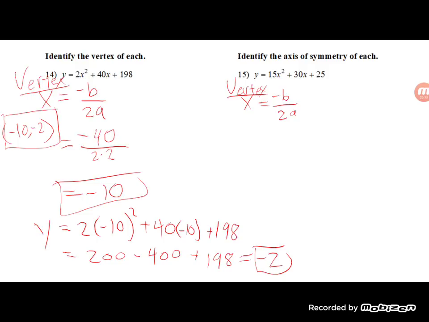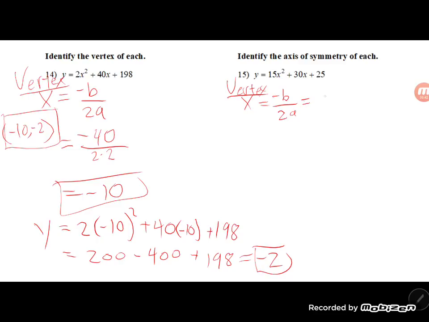Depends on if it factors. But this is going to be pretty quick, and it's going to just take you right to the value of x for the vertex. And remember, like I said, that x value of the vertex is the axis of symmetry. And if that confuses you, just take a step back and look at a parabola, look at the axis of symmetry, and see how the vertex and the axis of symmetry relate to each other.